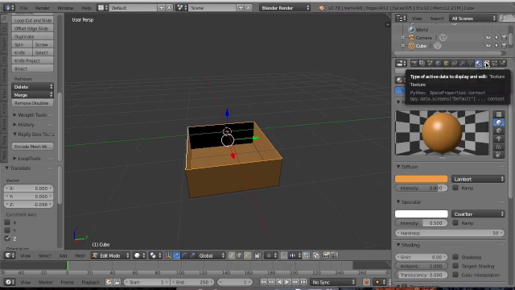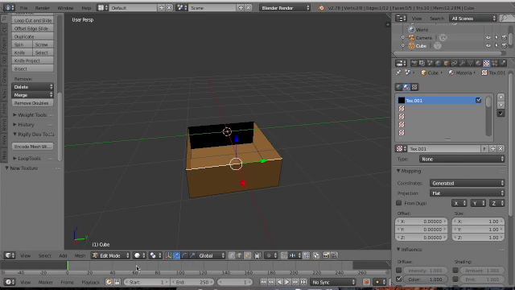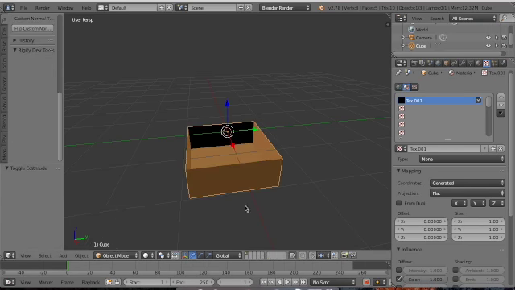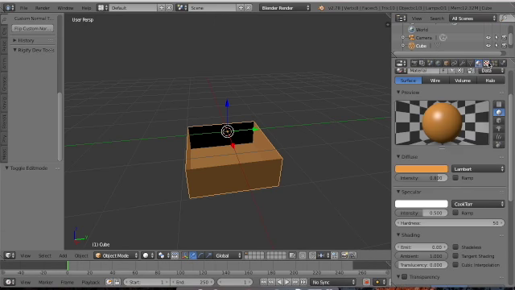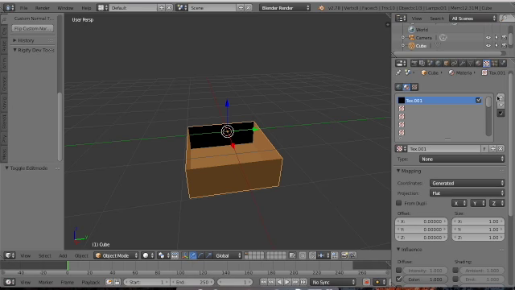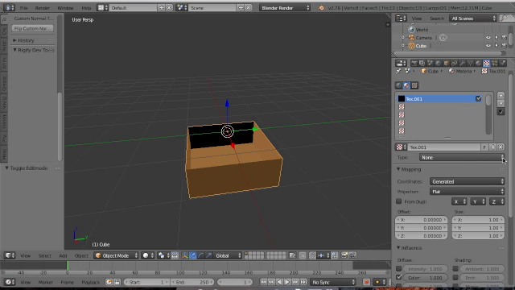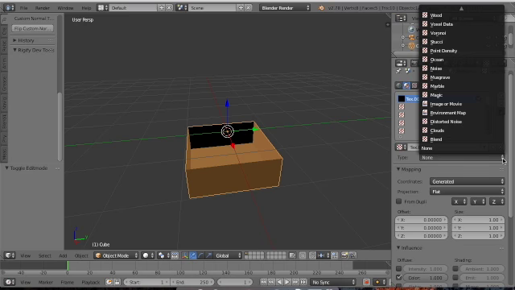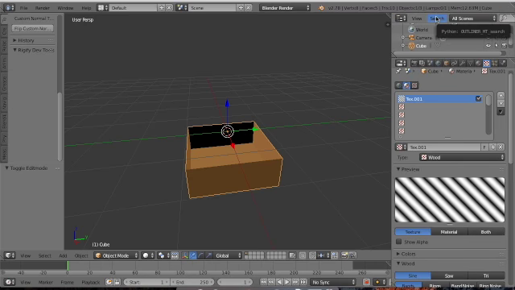We'll go to texture, or we'll have to go to object mode. And here, let's select type, and let's select wood from this list. Okay.